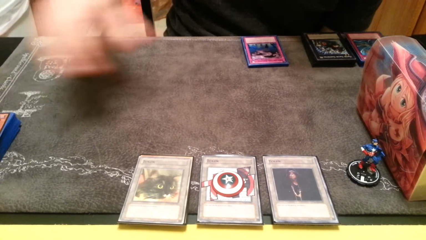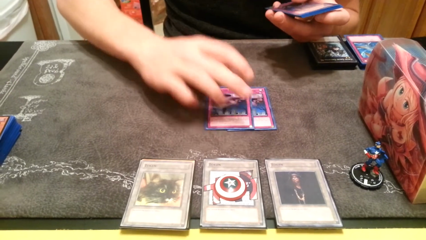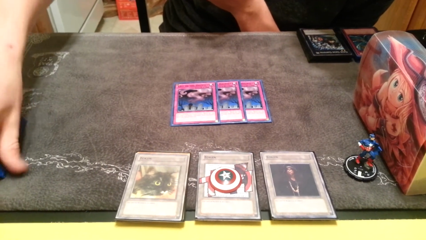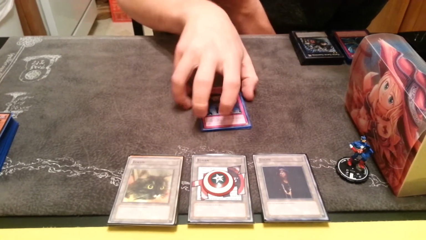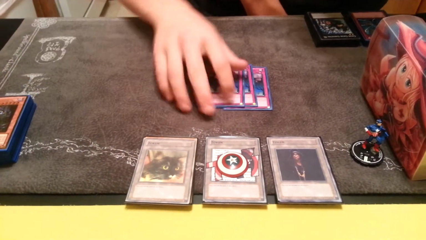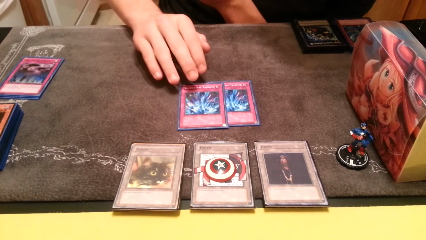And for traps, we run triple Call the Haunted, which is really good. It's chainable to your Sangan, which is another reason why I run Tour Guide. It's just because it gets Sangan in the grave faster, and Card Trooper, and then obviously calling the Haunted Hyperion and Arc Lord Christia is really good. We also run Double Torrential just because it's like a board wipe.